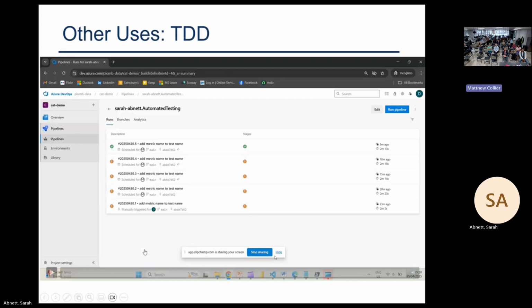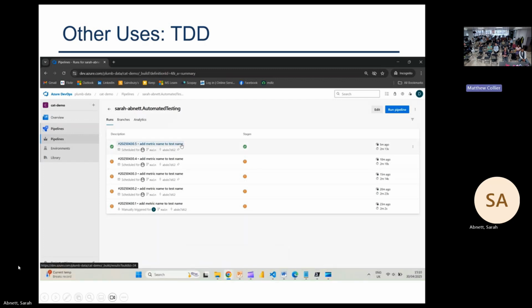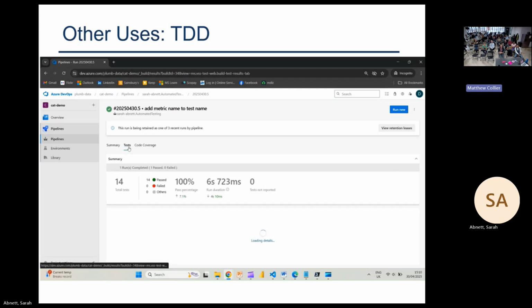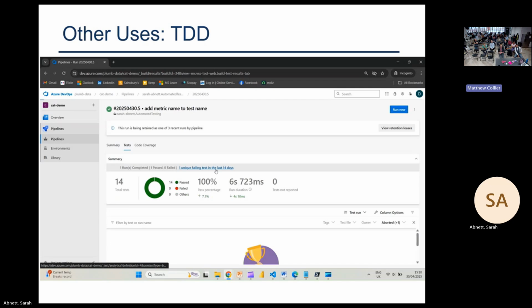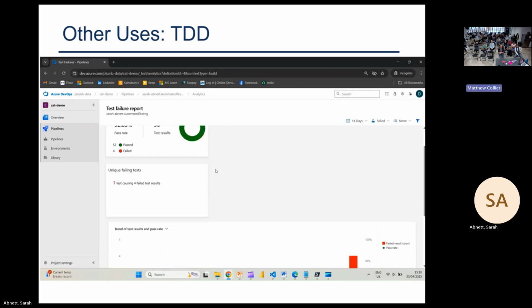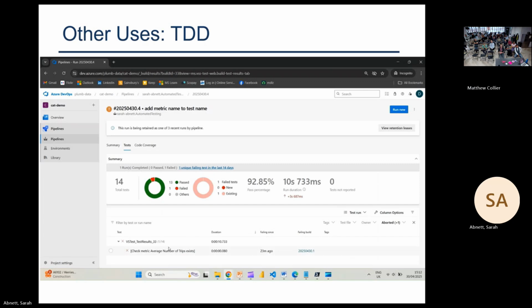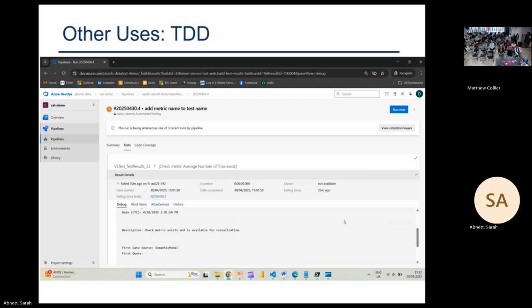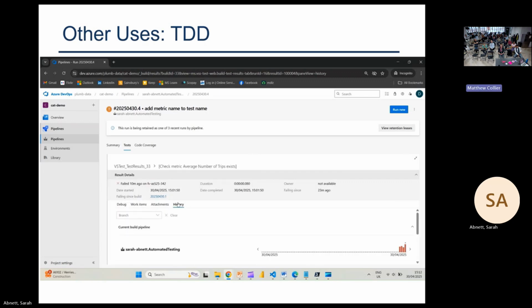And then a final little recorded demo to show you. This is me doing TDD. So I've written a check for the trips error. I can see it has been failing until recently. And if I go into the one that was failing and go into the history tab, it gives you a little column chart over time. So it's got my failures, fail, and then I have to scroll right to see the pass. And then ideally it will just keep passing going forwards.